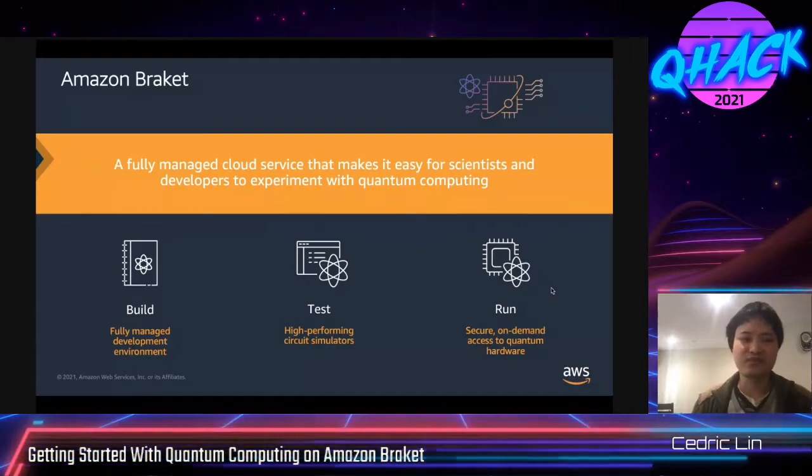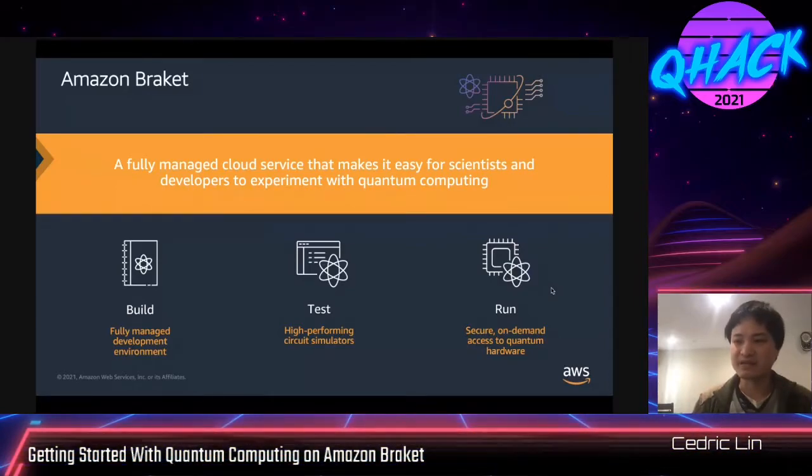So if you'd like to work locally and not on the web, that's also fine. All of this software you can also just download and run on your local machine by using pip install, for example. The Amazon Braket SDK is meant to be hardware agnostic, so it should be easy to switch back and forth between testing locally to testing on the cloud to testing on quantum hardware.